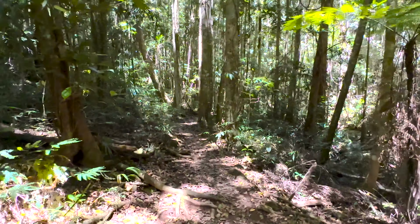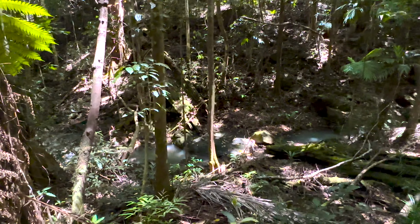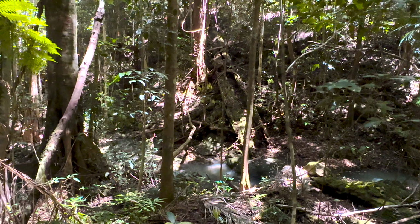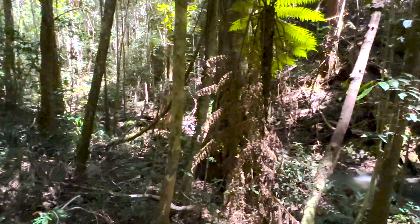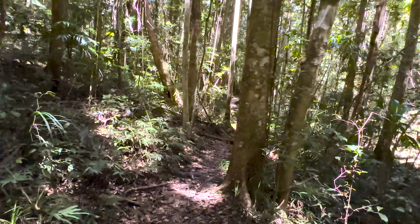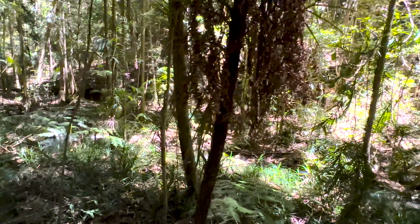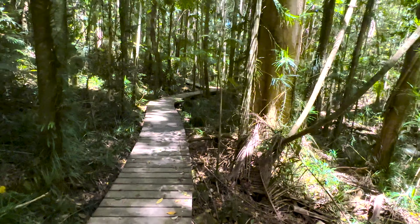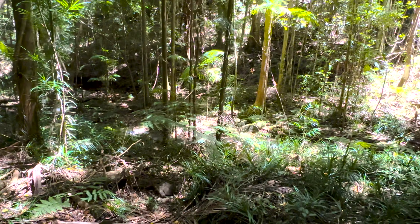So the video said there's heaps of really nice spots, just tricky. Obviously I normally come out first thing in the morning, but I had to leave late this morning, so as much as the rainforest really blocks a lot of that light, it's still really tricky. But this little strickle down here next to this boardwalk is pretty fantastic. Just looking for little spots I can find, and hopefully there's something else I can do.